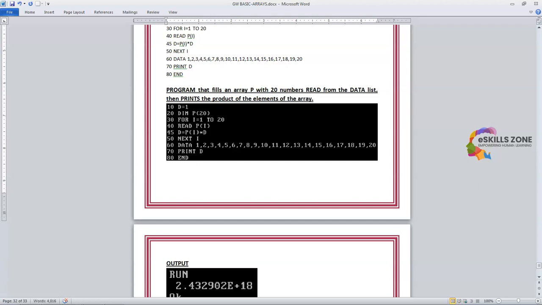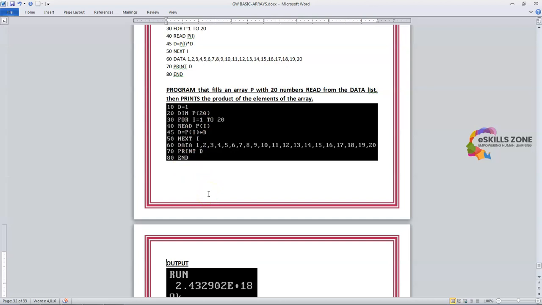So this is how we can give the whole description of the program. What this program will do, it will first fill an array named P with 20 numbers, read from the data list, and then print the product of the elements of the array.